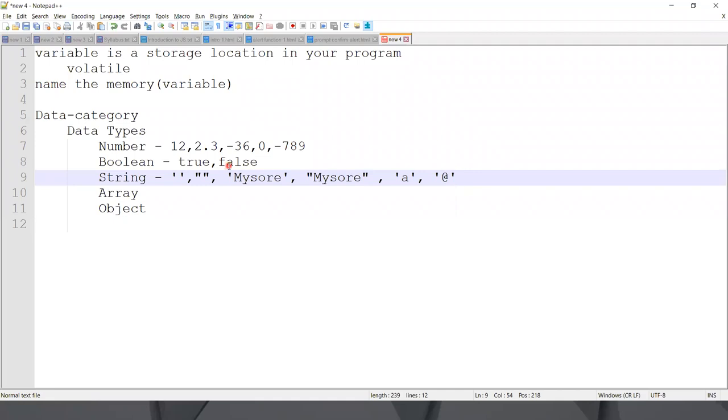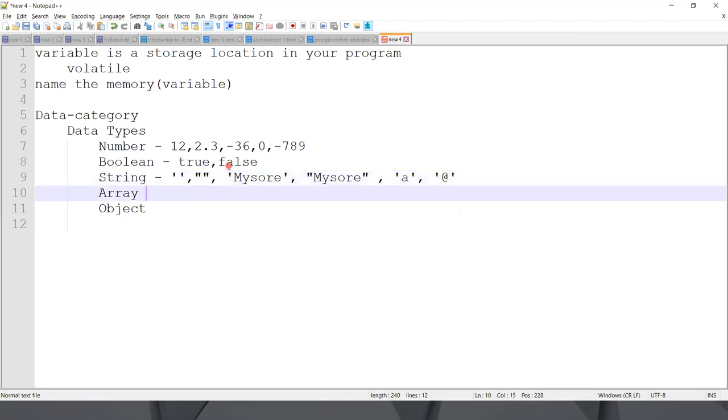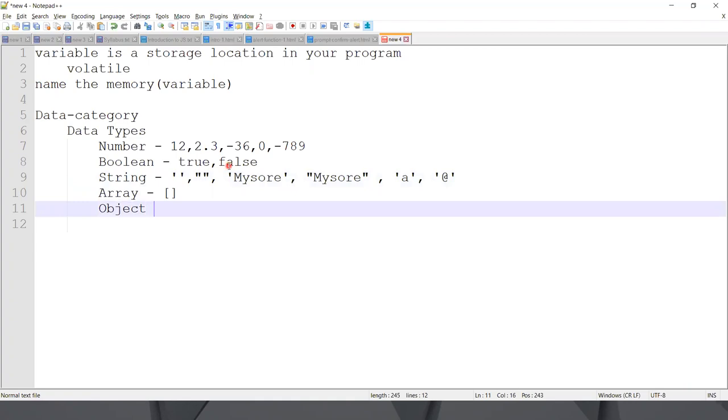One character is a character. More than one character, the plural format of it, is called a string, represented by single quotes or double quotes. Array is always represented in square brackets. That's the reason I avoided it in the previous one. And anything which is an object will be represented in flower brackets. These are the major types of data in JavaScript.